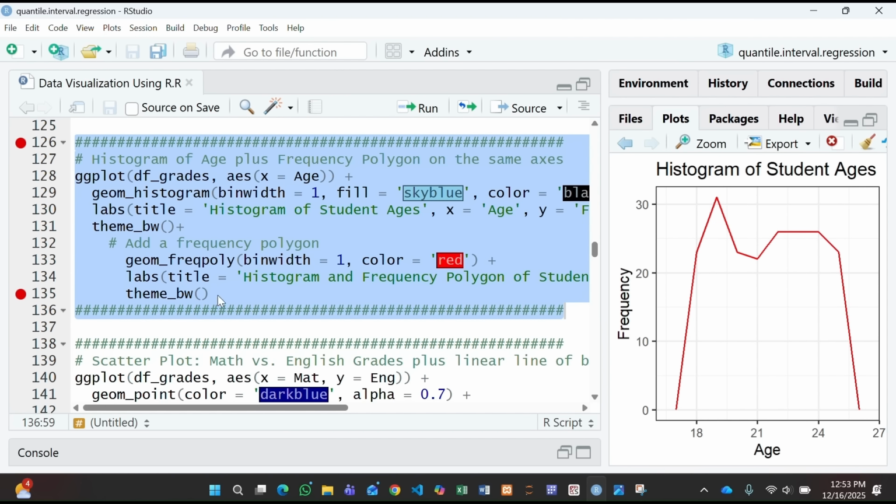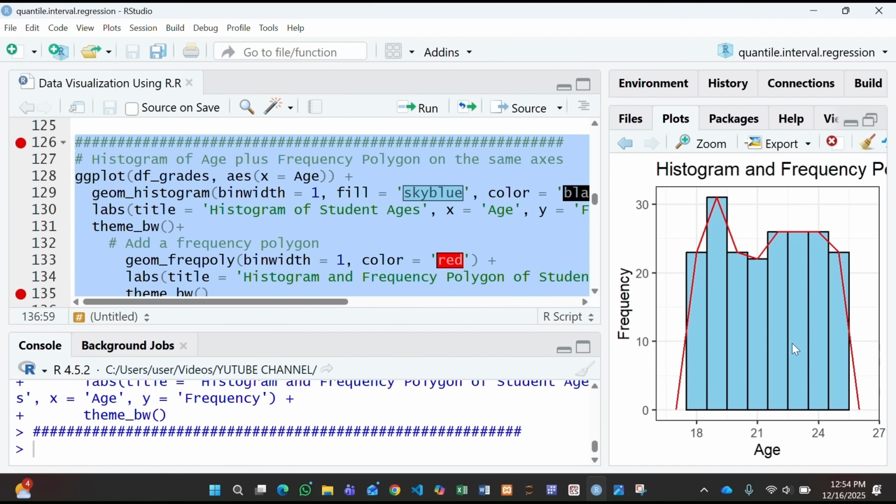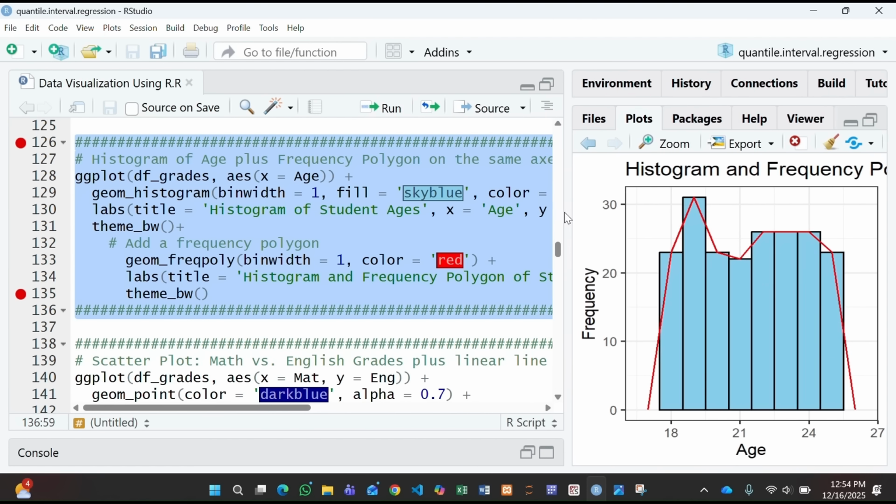Because we already labeled at the top, at the bottom you could remove the labeling. But if you label it again, the last labels override the labelings above. So the labelings will be the same, or you can just choose one labeling. If I run, it will be like this.